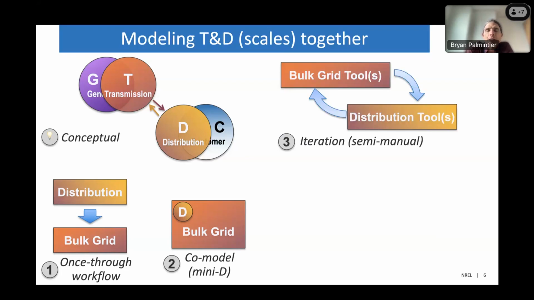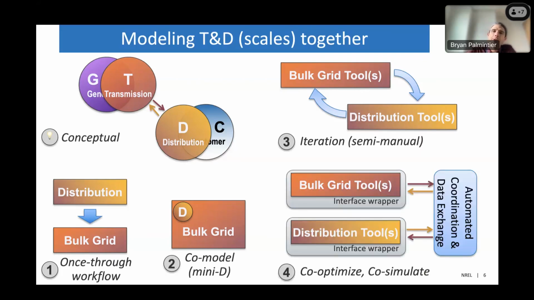Another thing which we're starting to see an increased amount of now is the idea of, hey, we've got multiple tools, the bulk side, distribution side. If we have a chance for these to iterate a bit, then we might find a solution that's a bit different than these other approaches. We've done some work like this. You'll see a bit at NREL, using expansion planning models to understand potential cost and rate trajectories and having those impact adoption models for the distribution side, feeding those back in, as well as you could be doing this on the other parts of the economic with upgrades for distribution.